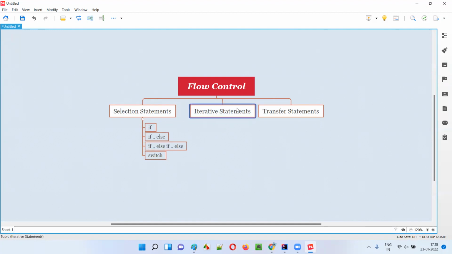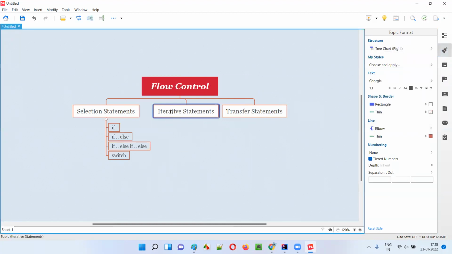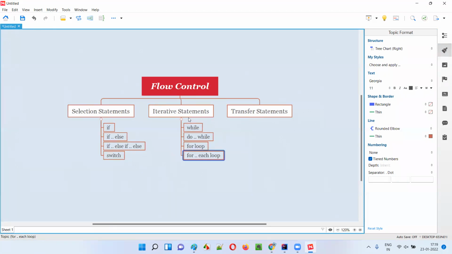Similarly, under iterative statements also we have four different things, and under transfer statements also we have different things. Under iterative statements, if I see here, we have while loop, then we have do while loop, then we have for loop, then we have for each loop. So these are the different iterative statements we have in Java as part of the flow control statements.